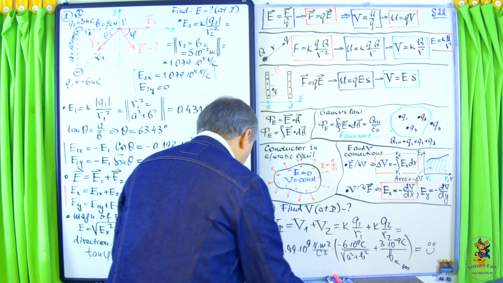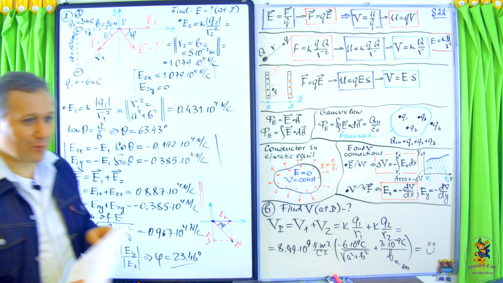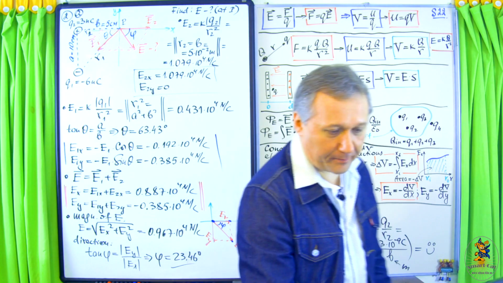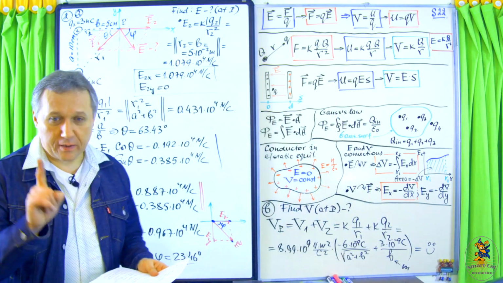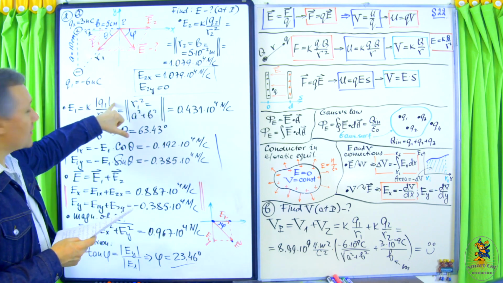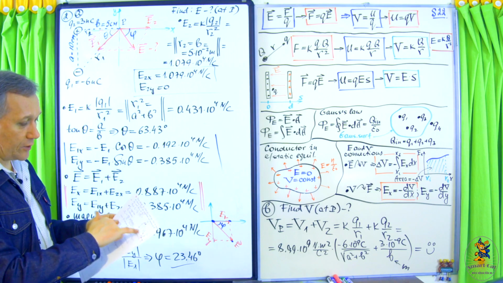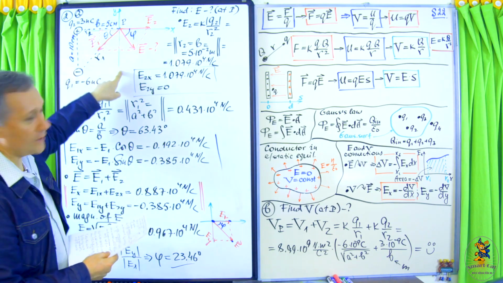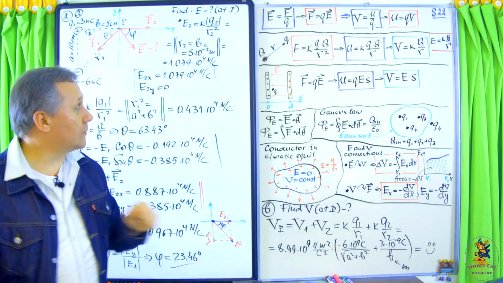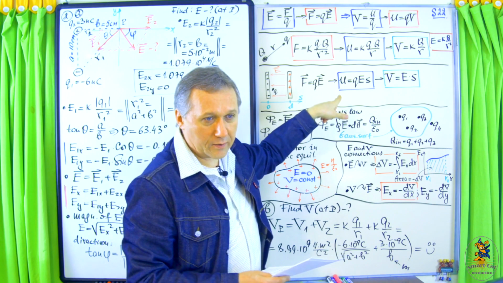Okay, so that's the second, and as I said, probably the most tedious problem in the whole semester. So the next problem, as you asked me, where is the second charge? The second problem is about finding the net electric force. There are 3 charges, right? 1, 2, and here there is a third one, and you need to find the net electric force. In that case, of course, you will have to use this formula: K Q1 Q2 divided by R squared.